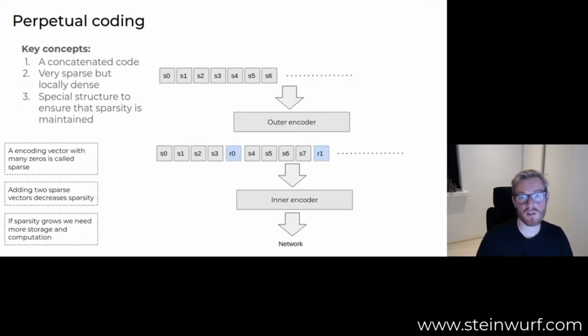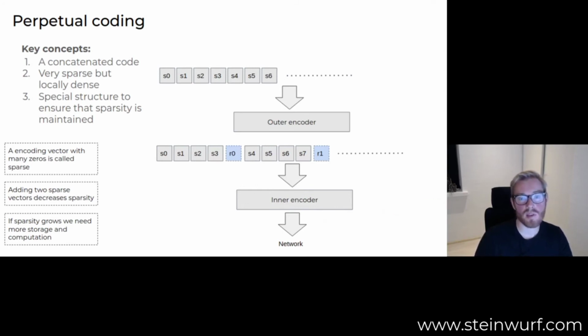So there are a couple of key concepts in a Perpetual code. The first is that it is a concatenated code, and that is shown over here. What we mean by that is, imagine here you have all of your input symbols, they are up here, and you have 180,000 of them, for example, for the 250 megabyte file. So the first thing we do is run these 180,000 symbols through what is called an outer encoder. The outer encoder is going to produce some equations describing this input data and interleave them with the original input data. So now we have our original input data plus some equations that are also describing the original input data, created by this outer encoder here. And this is going to be the input for our inner encoder. The inner encoder then produces the equations, linear combinations of these symbols, that we're going to be sending to the network. And I'm going to get back to why this is important a little bit later.